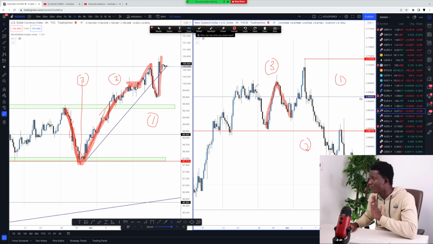So that's an example for New Zealand USD. At the same time, you have this cross-reference correlation here, or perhaps a second edge, in the sense that we had this market already visiting this resistance region before the dollar index, as a third confluence. Then you can take this short sell here and make money.